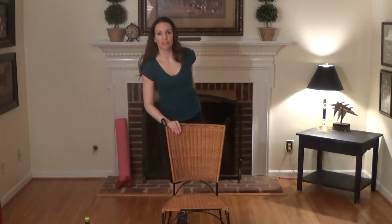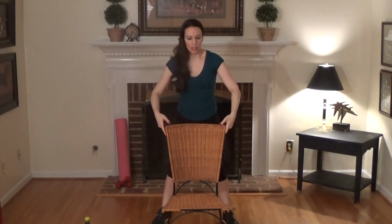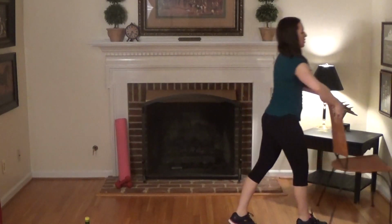We've got 2 more exercises. We're going to go into one of my favorite exercises, the plie squat. So I'm going to have you have the chair in front of you just for some support, but I'm going to move it out of the way just so you can see the movement here.